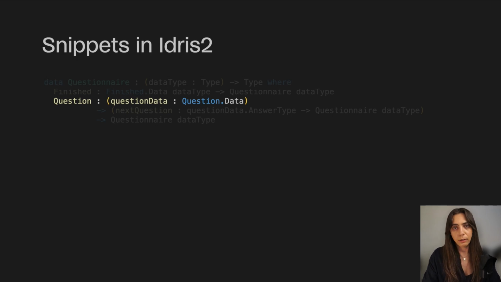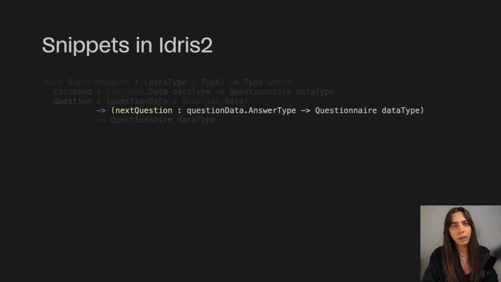I don't know if there are functional programming languages without dependent types that allow you to have types as variables. But you can in Idris, so you can have it in the record.